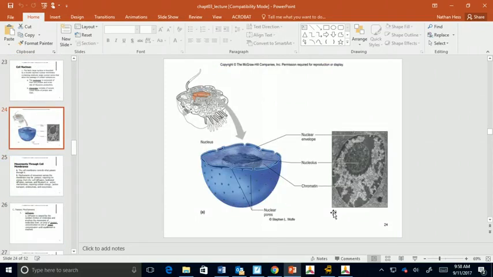And again, the point there is that this is where we store that DNA. If we need instructions to make proteins, we have to go in and copy down a bit of that DNA and take it outside the nucleus in order for it to actually do what it has to do.